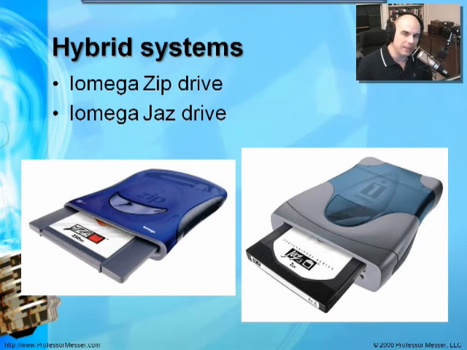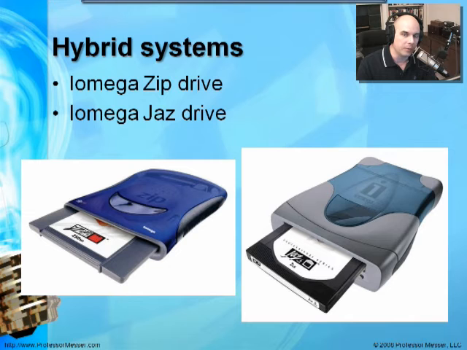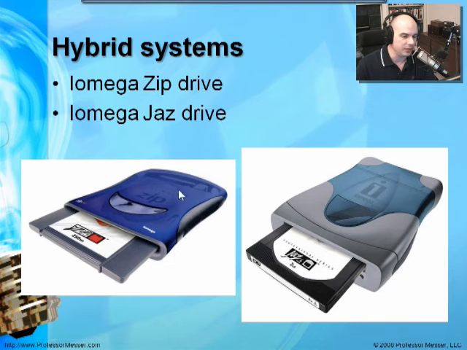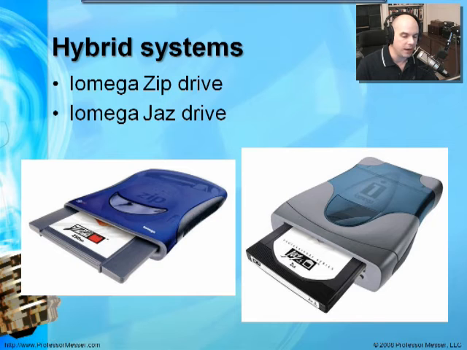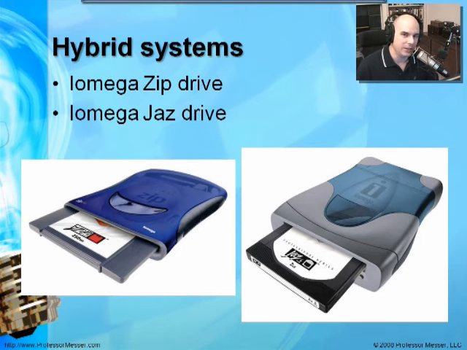You don't run into these much anymore, but some legacy systems still use them. These two drives are from iOmega — iOmega is still around making removable hard drives today. One that became very popular before CD burning was easy was the Zip drive, which used similar technology to a floppy drive and plugged into parallel ports in most cases. iOmega also made a later format — a true removable hard drive going up to two gigabytes of storage. You may still run into these hybrid systems in larger legacy environments.